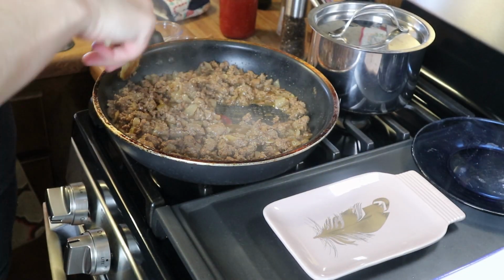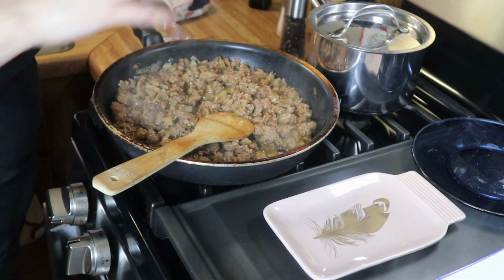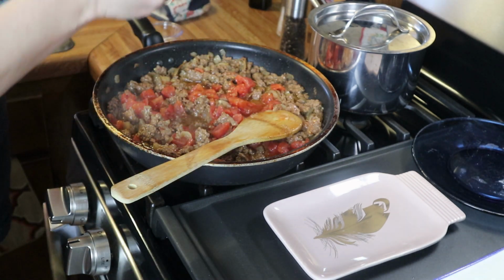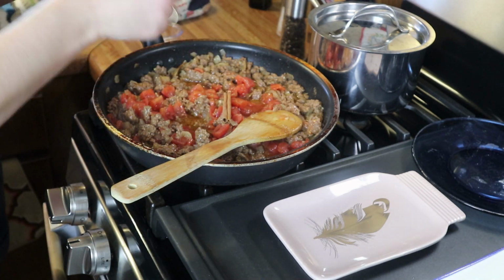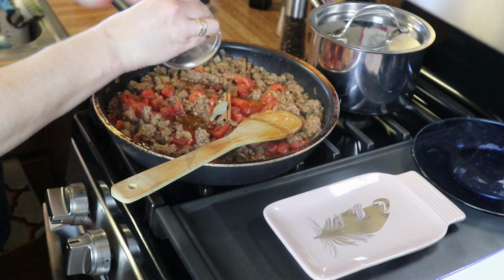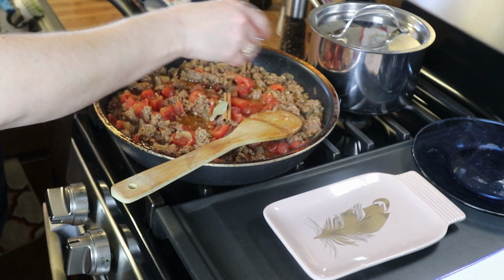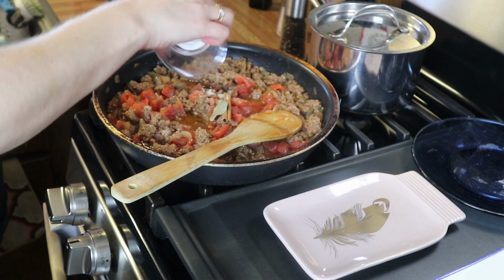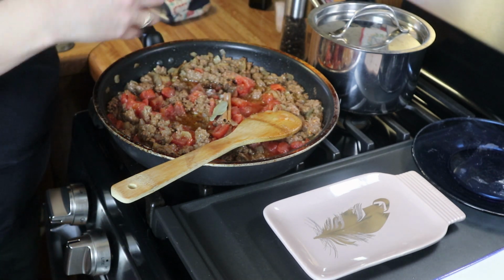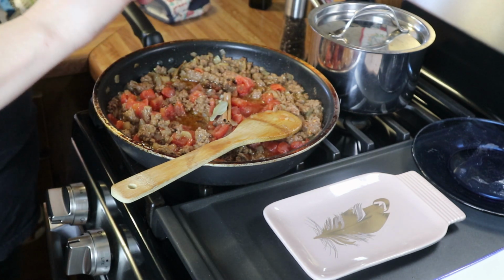Okay, back to the sauce. This has reduced by half. I'm going to go ahead and add in my diced tomatoes. We're going to add in our cinnamon stick, our bay leaf, and our clove, as well as our sugar. And that sugar is just going to help take out some of that acidity of the tomatoes, and it's going to make everything meld together a little bit better.